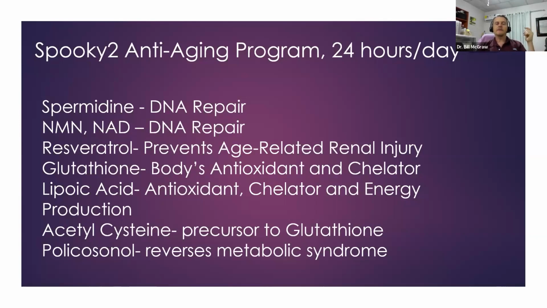Acetylcysteine. They stopped selling it on Amazon. I don't know if you can still get it, but it's such a joke. It's a precursor to glutathione. So it's antioxidant. Okay, you find it in certain amino acids. It's an amino acid, and it's a precursor to the production of glutathione, the body's master antioxidant.